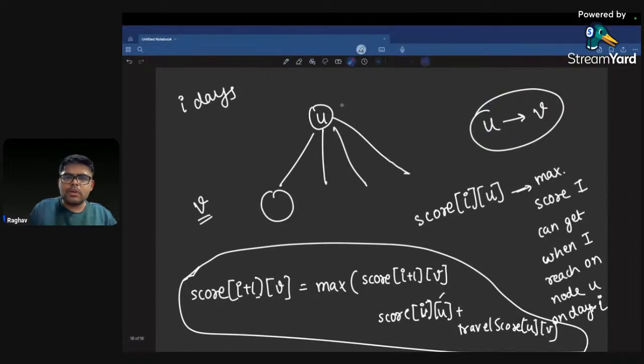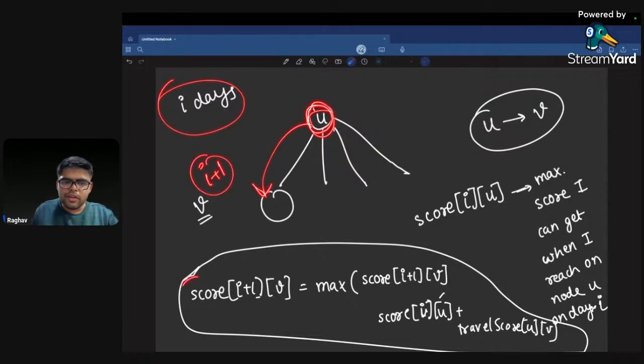The equation is stating nothing but if you are going from node U to node V, then the score for the node V on the day I plus 1, because currently on the day I you are at the node U, and if you travel on the current day to the node V, then you would reach the node V on the day I plus 1.